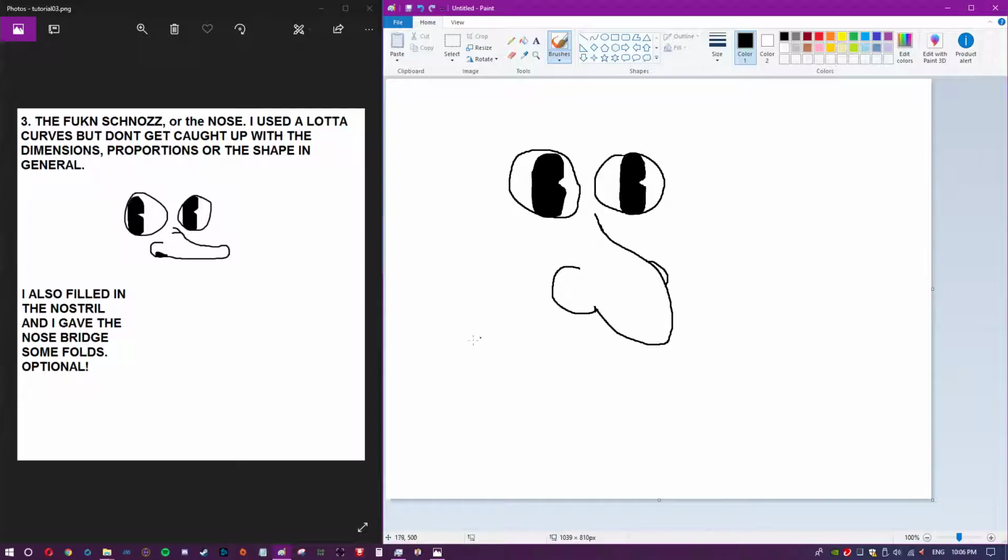No nostrils present because this nose is a bit of a hook nose. It's pointing downwards. This one, however, was not. And I also gave the nose bridge some folds. This would not have any folds. It doesn't really make sense because it's not upward. So it's like this on the side. You already got your dude.